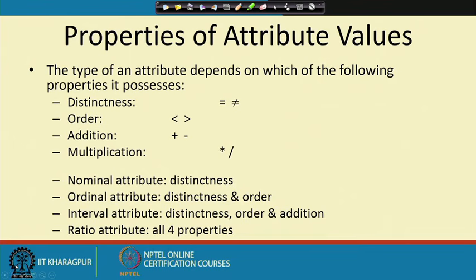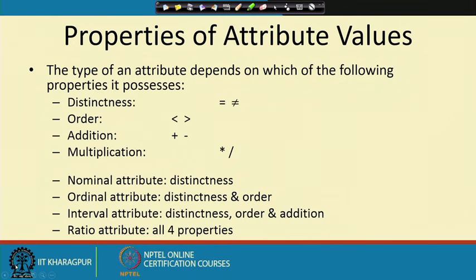The simplest form is checking for distinctness, whether two values are the same or are they different, equal to or not equal to. That is the only comparison you can make, either they are equal or they are not equal. For example, the only operation between two names is that either it is the same name or it is a different name. You cannot make greater than, less than, or multiply two names, it has no meaning. Only whether two names are the same or different has meaning.